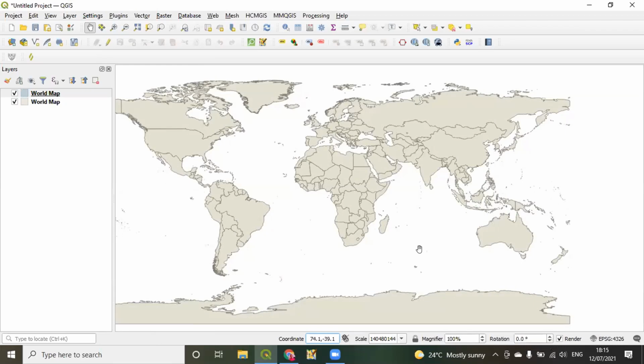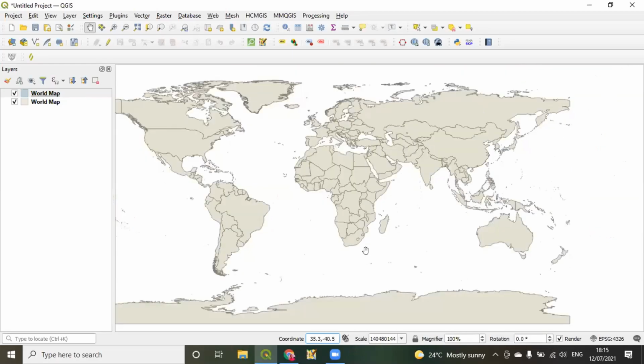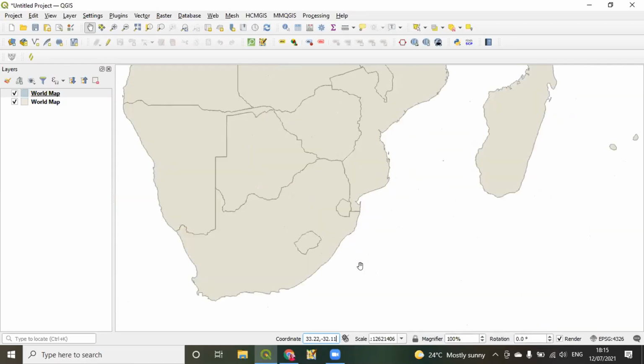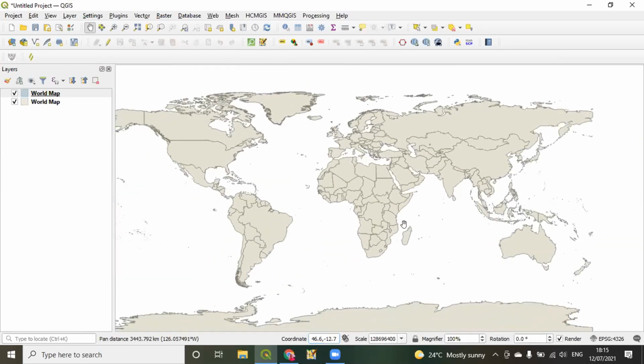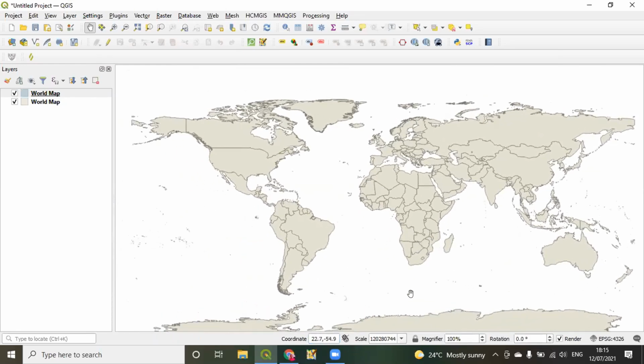Okay, so now you can as well go through your scale. When you zoom in, it reduces. When you zoom out, it increases. So this is the extent at which you're viewing your maps, which is very important. If you just want to generalize information, like this one, which is just the continents in the world, we don't need to put the roads or the hospitals in each of the continents, because it's a wide scale.